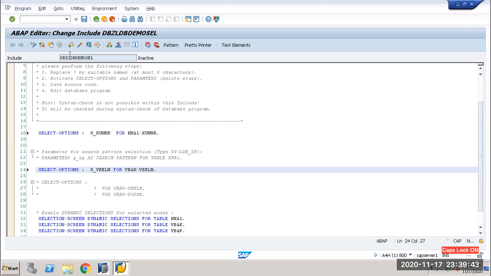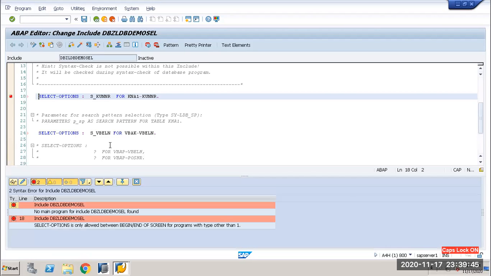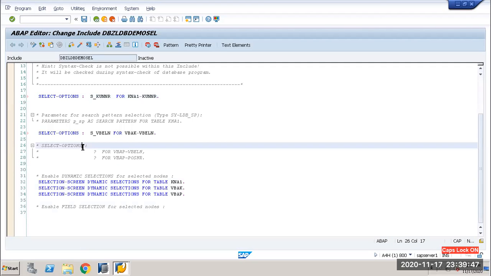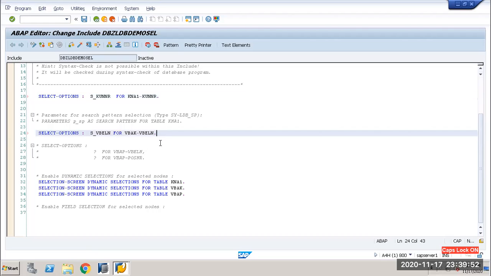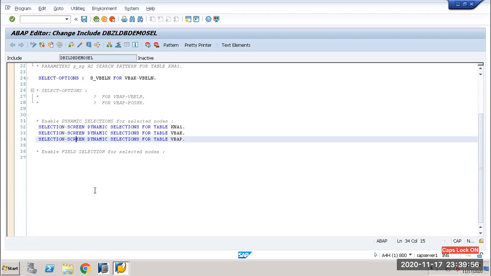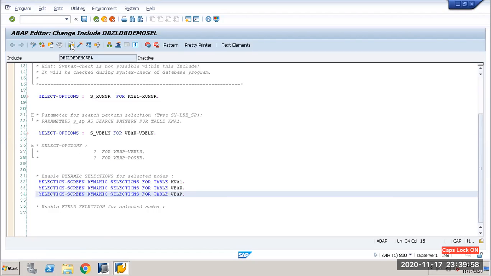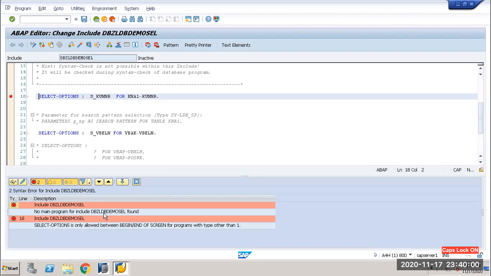Just save it once again, check the syntax, and some error is there. Let me see what the error is. Select options, that's fine. This is also okay, good. Let me check once again. What is the issue? No main program for include found. Select options is only allowed between begin or end of a screen for a program with a type other than one.